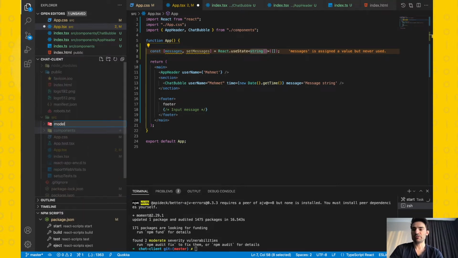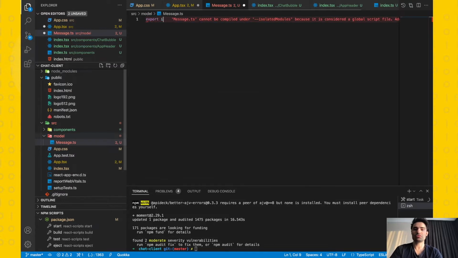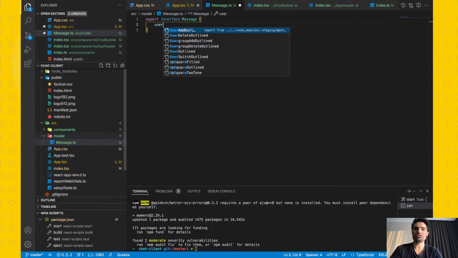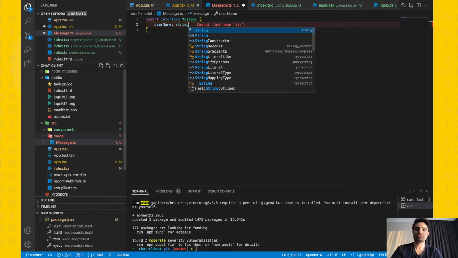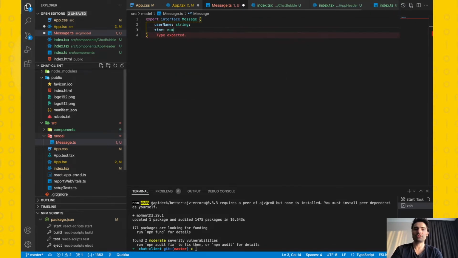So I'm creating a model folder and a message folder, model file, and exporting interface Message, with username string, time number, message string.